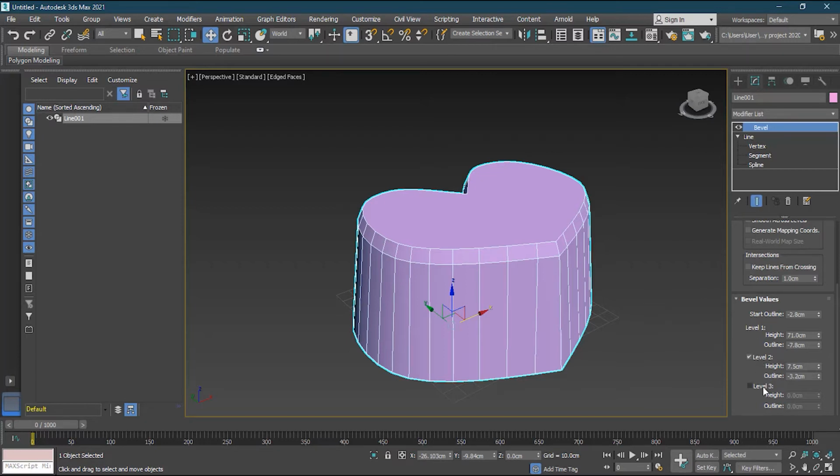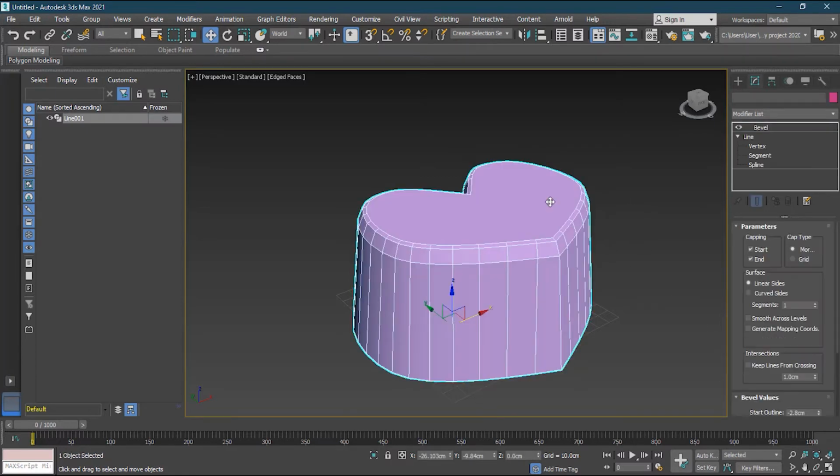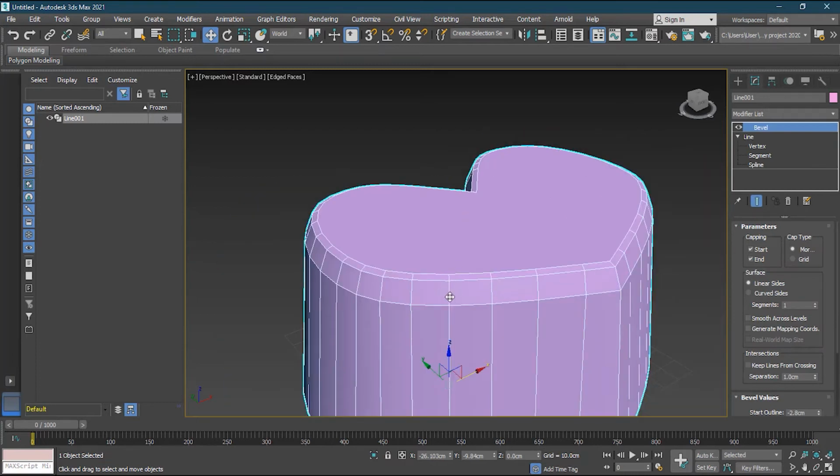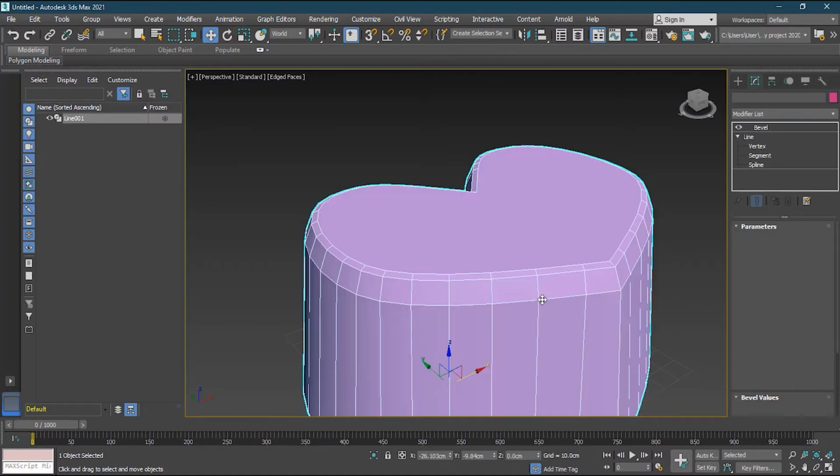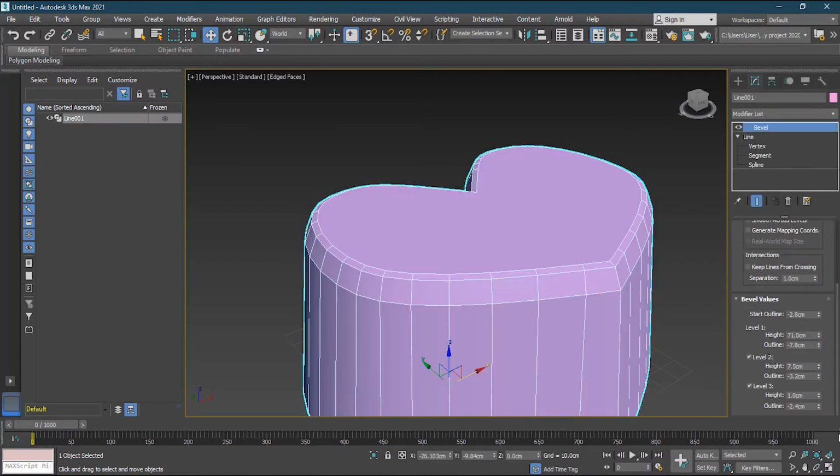Now you can go to the third one. If I go to the third one, what I can do is increase it a very minor amount, and then I can outline it a very tiny amount here. Okay, now you can see that I have nice outlines on different levels. So you got the idea.